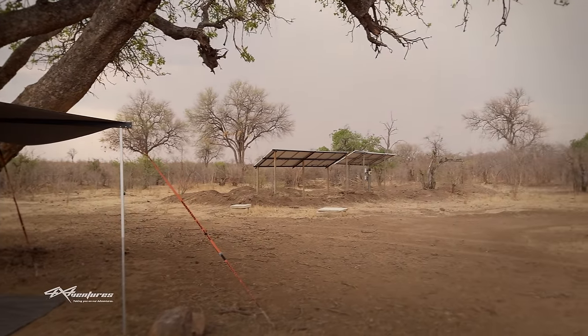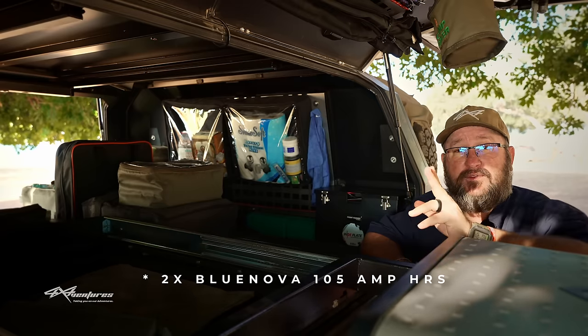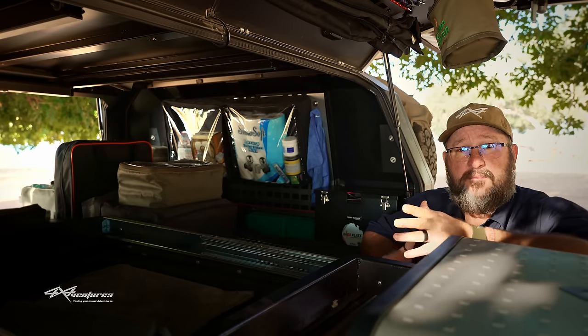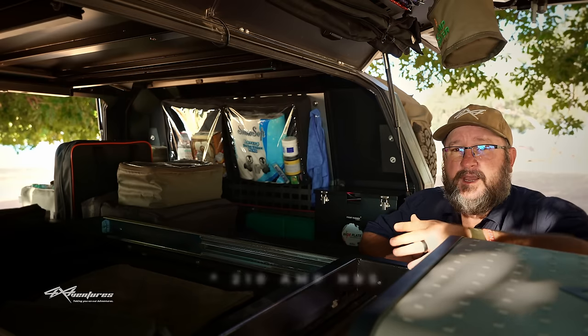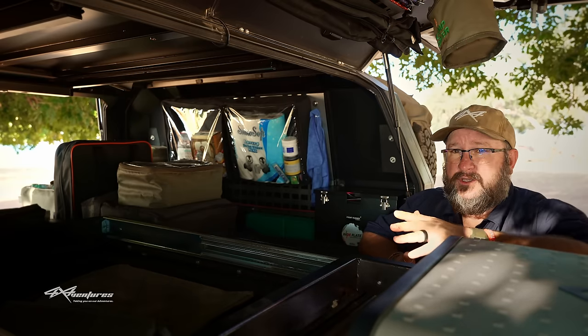So I went with lithium. Yes, that's right. The LiFePO4 108 amp hour, and I went with two of them. And this just allows me to essentially have one big 216 amp hour battery. This is brilliant. I find that this is the safe number when doing what I do. Anything over 18 days, 28 days, this is what you need. I can basically get a good 3 to 4 days of this fridge or any fridge, and they all roughly use the same amperage per hour. I can get 3 to 4 days of battery usage from these.